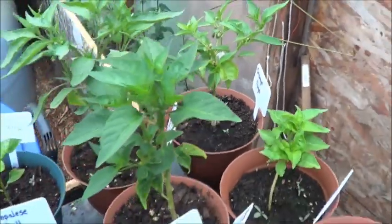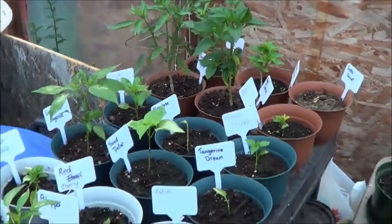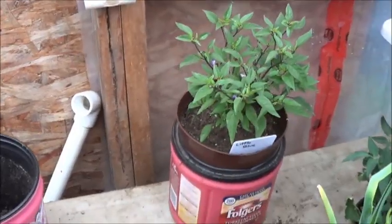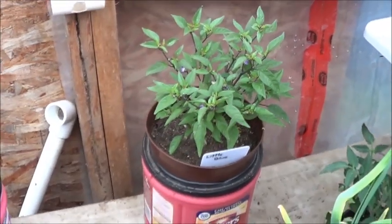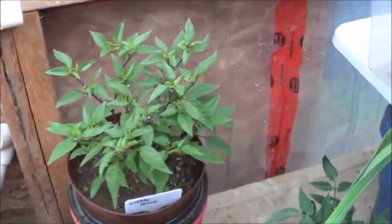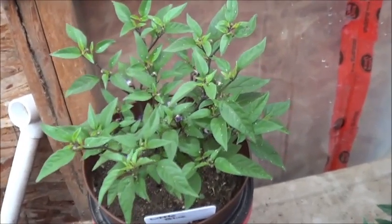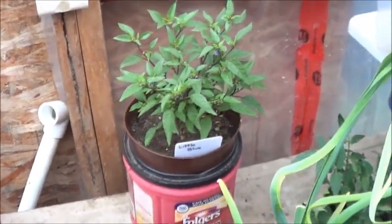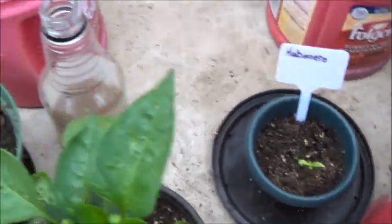So that's the basic shrine. You know, as I said, some of those peppers are doing great. Some of them are doing dismal. Let's look at some of the others here. Back in that one reservoir container, that little blue pepper is looking fantastic, covered with some strange sort of, I don't know, white, almost looks like plant dandruff. I'll have to look into that, but there's a habanero that's not doing well.